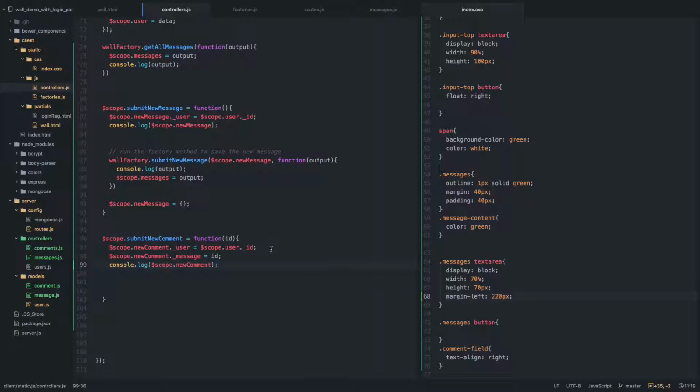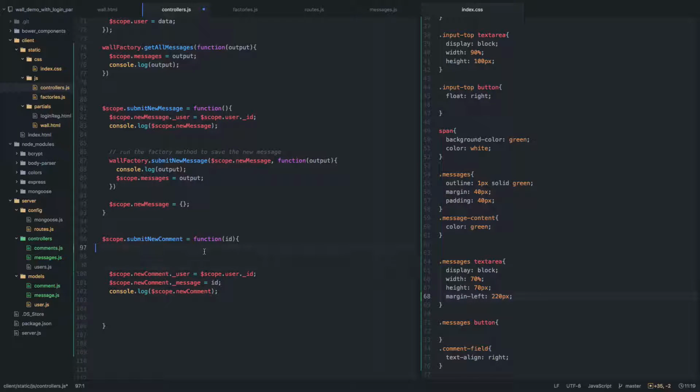Okay, so we ran into a little problem here, but that's all right. The goal is to be able to debug and fix these problems, right? So the first thing I'm going to do to debug this problem is console log scope.newComment and see what it is.